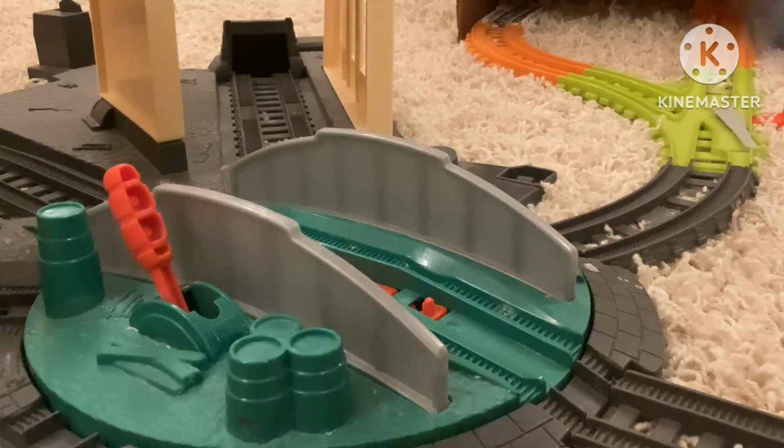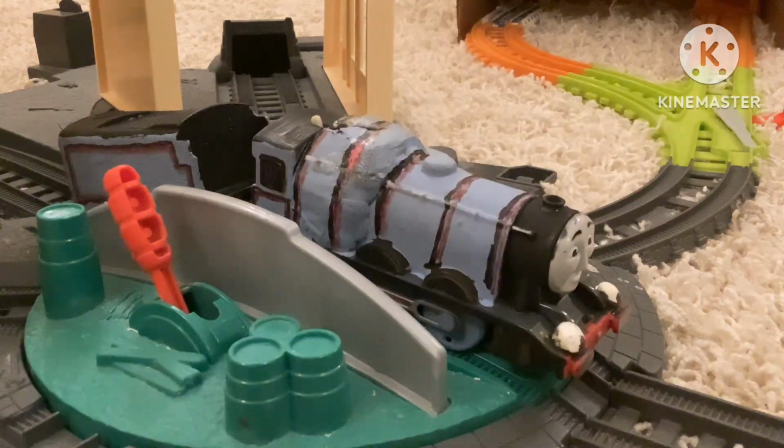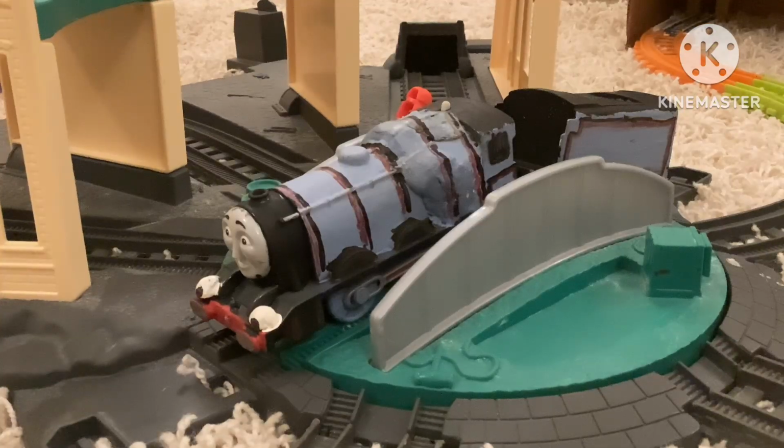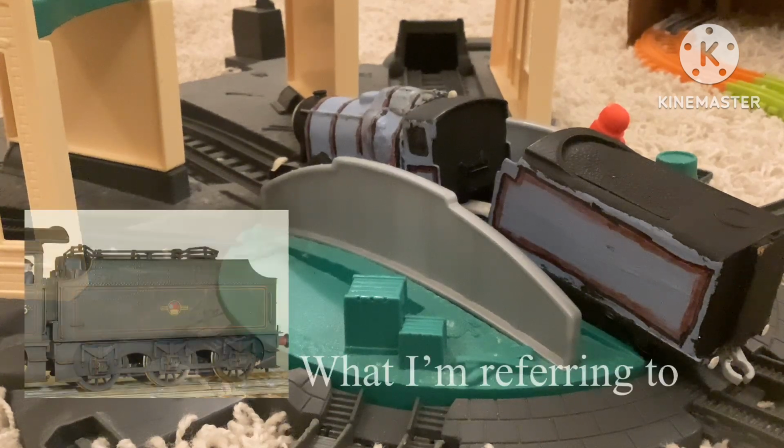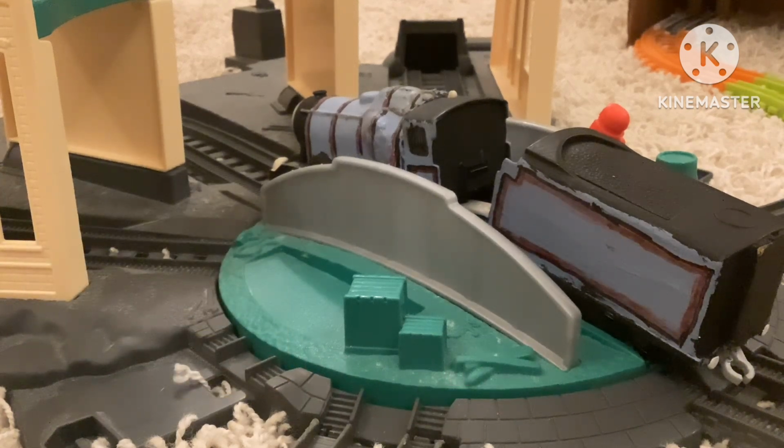Next up on the list, we have Gordon. Gordon was made using a Trackmaster 2 Gordon and a Spencer Tender. The reason why I gave him a Spencer Tender is because in my AU, Gordon is a straight up A3. So, he's an express engine, so it only makes sense to give him a corridor tender. I don't know why he doesn't have one in the main canon. Also, I just think that a Fowler tender, however you pronounce that word, I guess you guys know what I mean, would just look stupid behind Gordon.